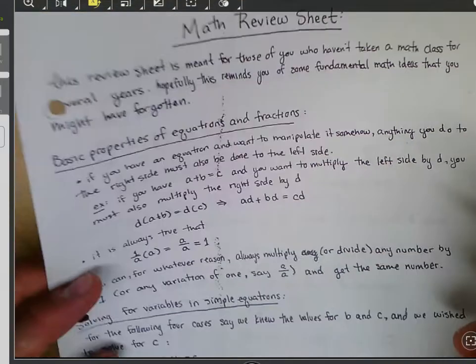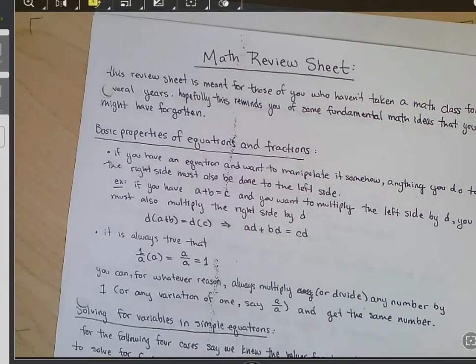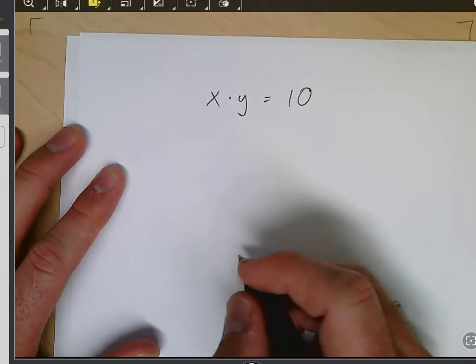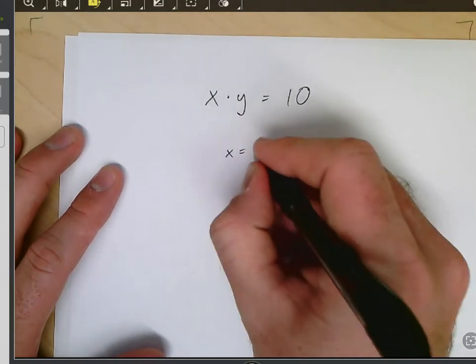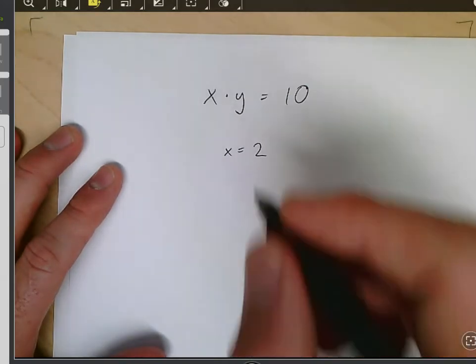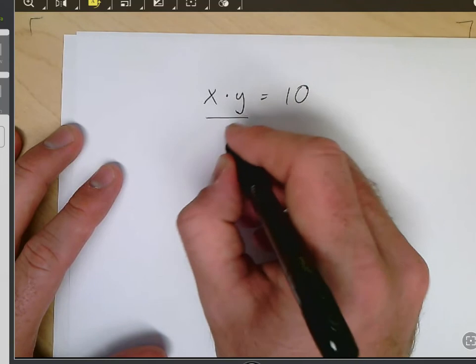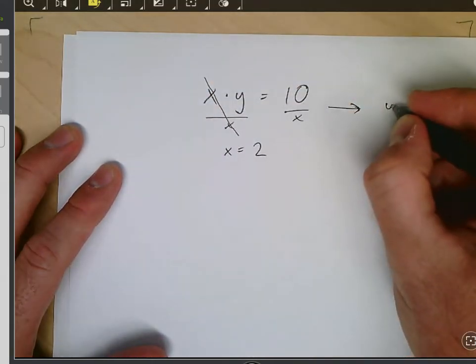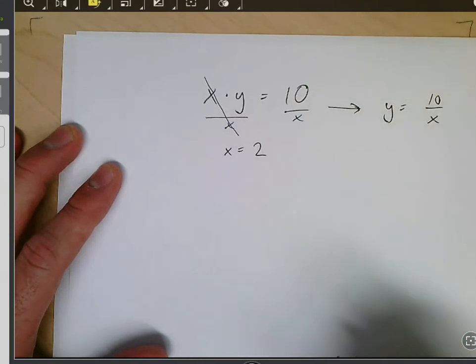Maybe I should practice just solving an algebraic equation, just to make sure that that's feeling familiar and comfortable to you all. Let me grab a nice sheet of paper here. So just for example, if I gave you something like x times y is equal to 10, and I said, oh, okay, well, I'm going to tell you that x is equal to 2. What's y? Well, you might be like, well, I don't know, do I have to just kind of keep guessing y's until it works? Well, there's a way to get to this, is isolate the y. So we can divide both sides by x, and then if we do that, we see that the x's cancel out here, and we get y is equal to 10 divided by x.